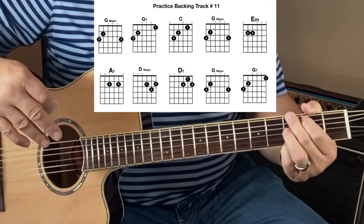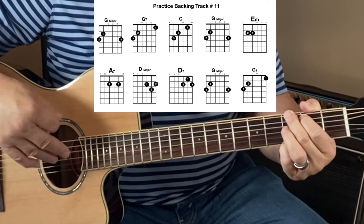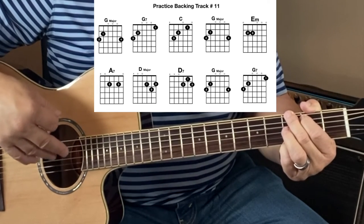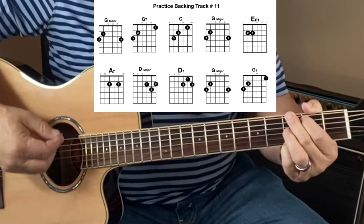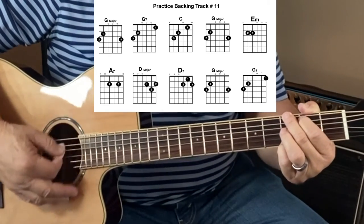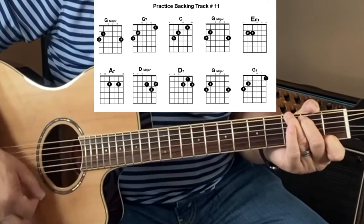Okay, so to strum Amazing Grace, each chord, you'll just play one measure or one bar. So you'll play 3 strums. So playing Amazing Grace straight through will be like this. 1, 2, 3. 1, 2, 3. 1, 2, 3. 1, 2, 3.